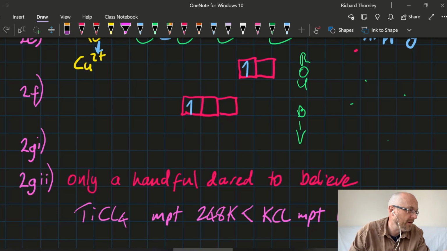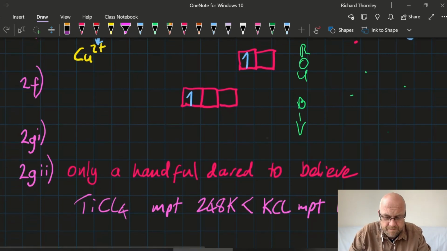Let's see if that's my 4 points. Partially filled d orbitals. Ligands cause the d orbitals to split. Light is absorbed as an electron goes to a higher energy level. Energy gap corresponds to light in the visible region of the spectrum. I think we probably got that. Color observed is the complementary color. All right. So I think I give myself those 4 points. Next up.